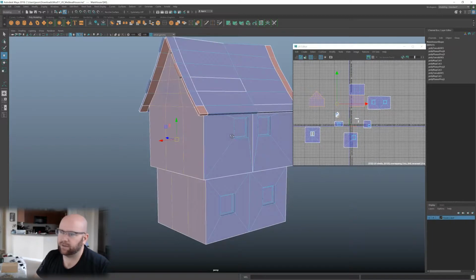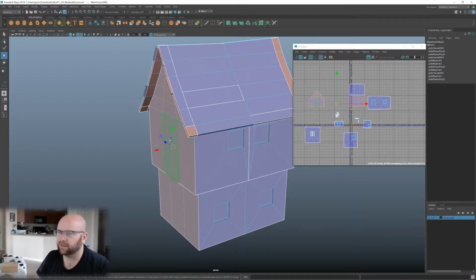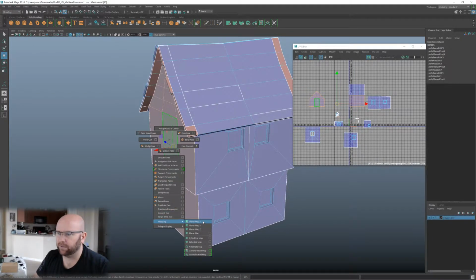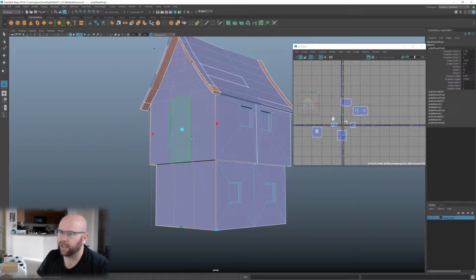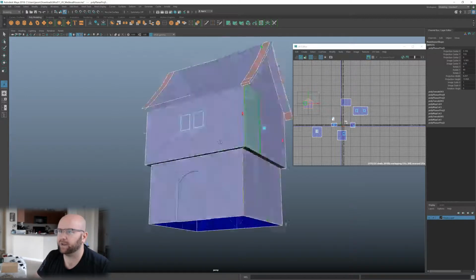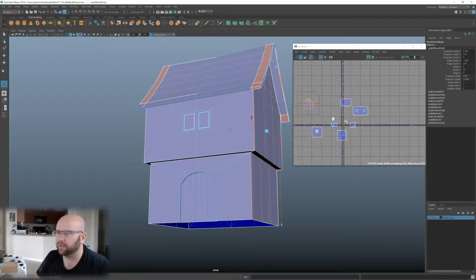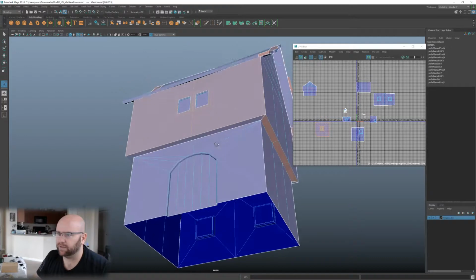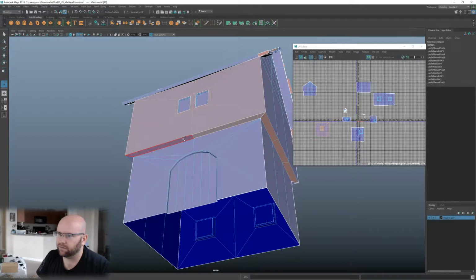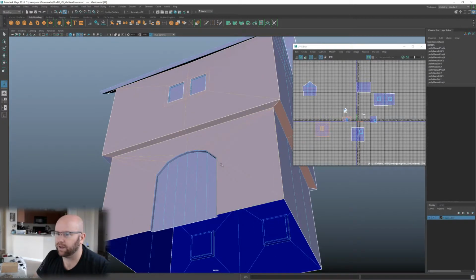So now what I'm going to do is project a map on the X. Again, mapping, planar X. And I want that entire panel here, from the top to the bottom. And I'll do the same here. I think this should be fine here as well. I'll just reselect this. In fact, I can just do it here, since that shell is sort of off to a side. But I also want to get all of this as well. So this whole wall, this whole area.